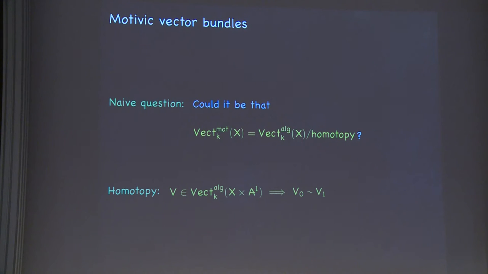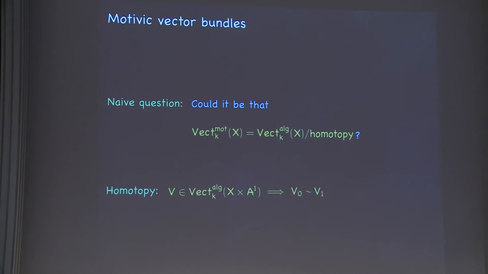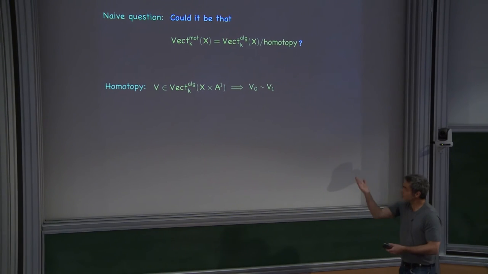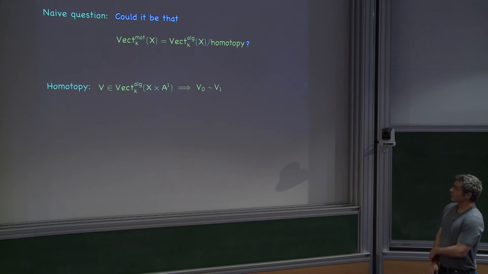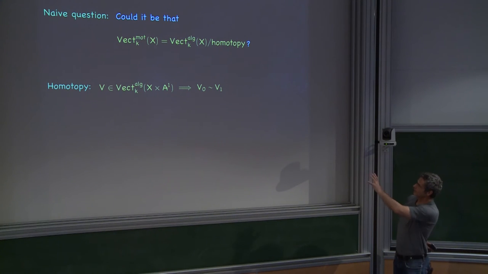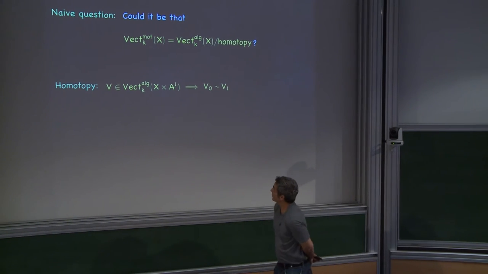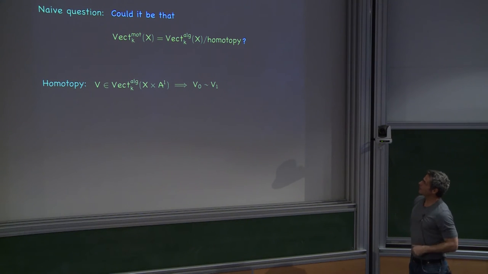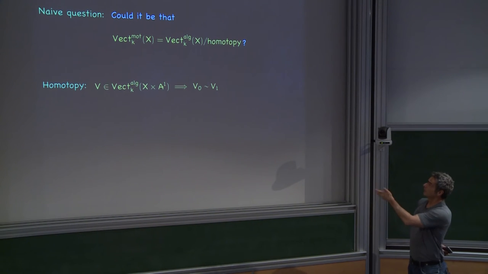There's a question I don't really know the answer to. The most naive answer would be that the set of motivic vector bundles is just algebraic vector bundles modulo the equivalence relation generated by identifying a vector bundle over X cross A1 with its fibers over zero and one. This seems quite strong, but I don't know a counterexample. This would imply, for instance, that every motivic vector bundle had an algebraic structure. I don't really know a counterexample to that either, and in some sense that's going to be the main thing I'm talking about. But I'm putting it up as a naive guess — I don't really expect it to be true, but it would be nice to understand this quite a bit better.